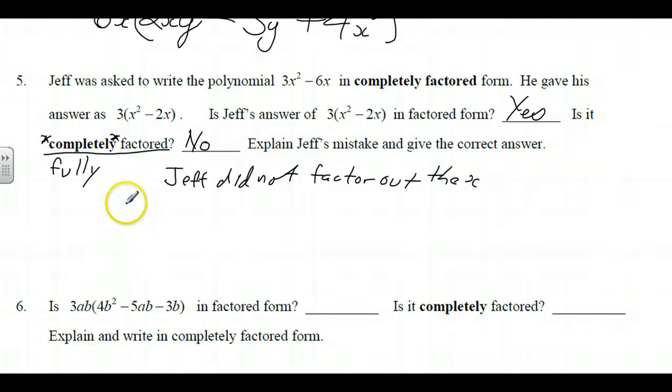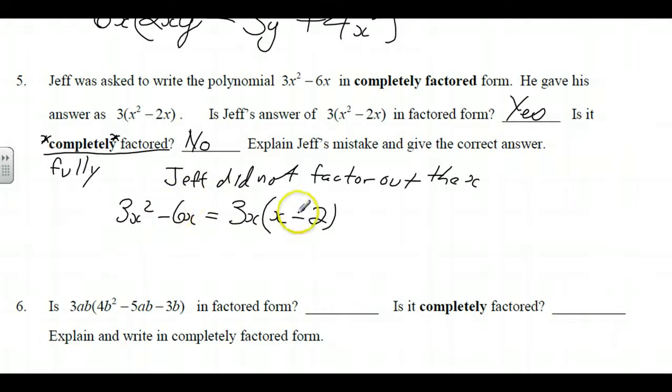So I'm going to write 3x squared minus 6x is equal to 3x, that's the greatest common factor, times x minus 2. Okay, again, we take 3x squared divided by 3x. So 3's cancel, and you're left with x squared over x, which is just x. Or more likely, and I find easier, is to say 3x times what gives me 3x squared? 3x times x. 3x times what gives me the 6.